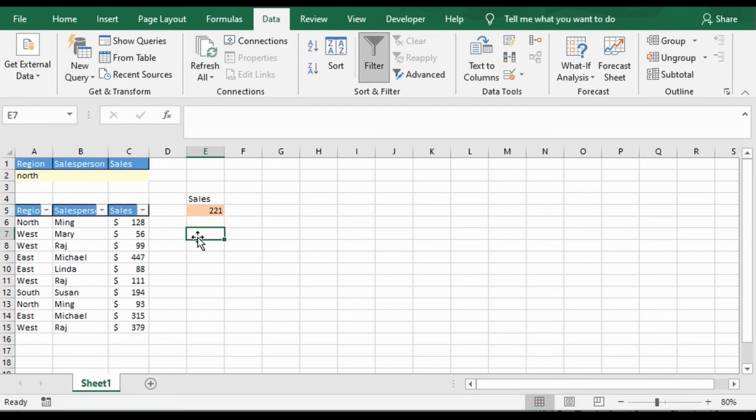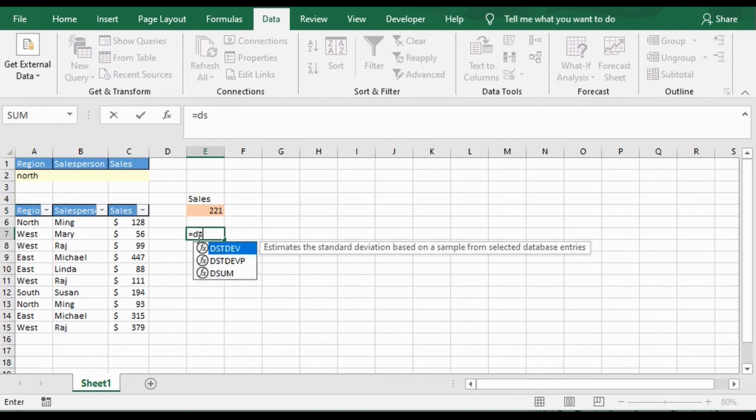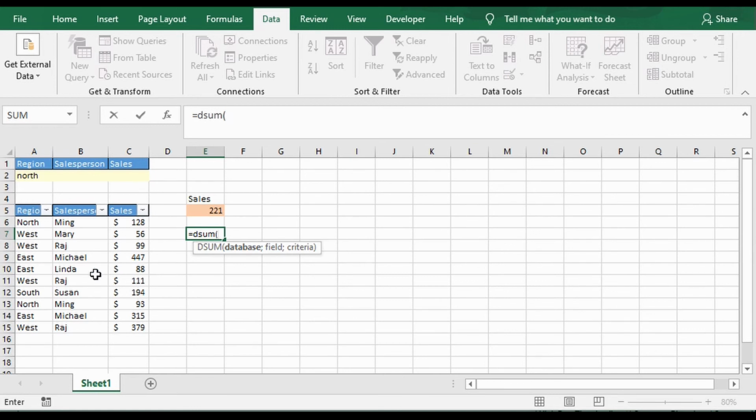Okay, so let's just start the formula again. So equal DSUM, open brackets. So the database is the table that you're looking in, so that, comma or semicolon in the new Microsoft Excel. The field is the column you want your result to come from, so column 3, and then the criteria, semicolon or comma, would be that criteria at the top, and you click enter.